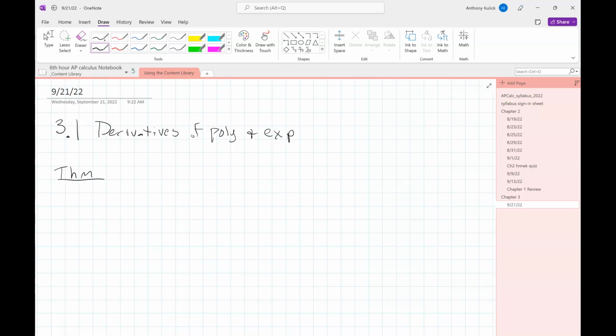So we're going to start with just a series of theorems. These theorems are all just derivative shortcuts. The first one is the derivative of a constant is 0, right? Let's prove that. If we're going to try to prove a derivative rule, what are we going to end up having to use? The definition of the derivative. Very good.